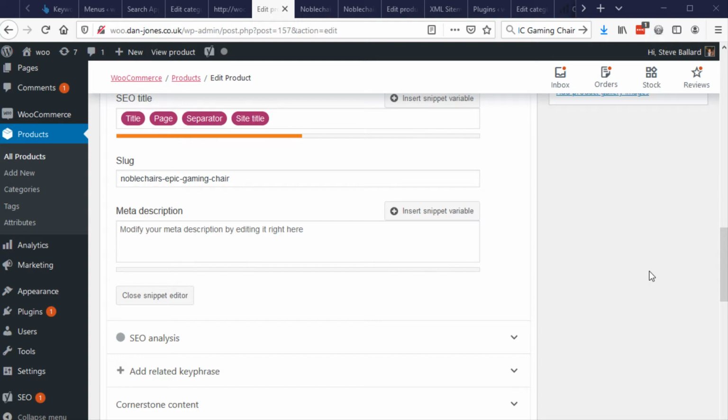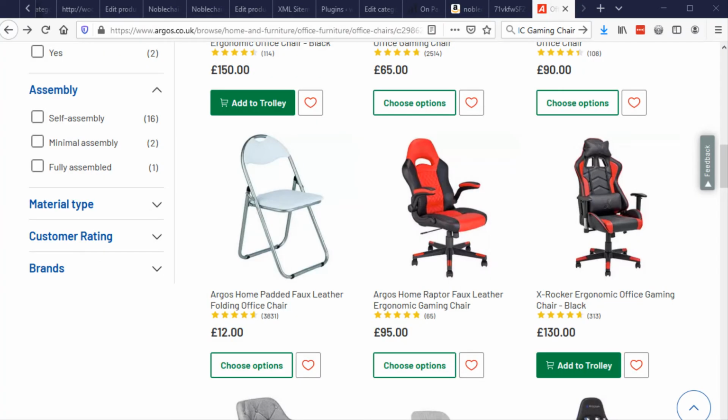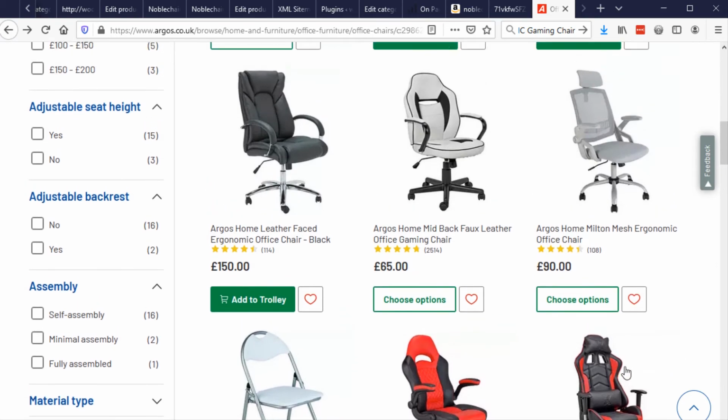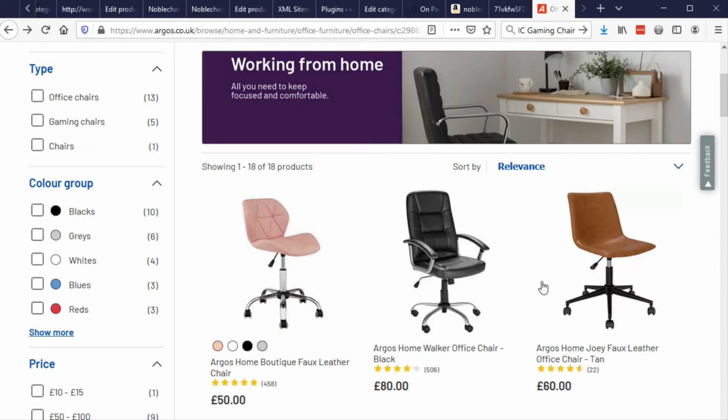So products that aren't likely to be replaced by changing a number in the model, and then changing a door type and stuff like that, and then you have to go back through it all. So yeah, with these, really look for a product that's going to last for a while if you're going to invest your time into optimizing for it. And also obviously do your keyword research and make sure it actually gets searched, because it's worth trying to rank for this chair right here, but one of the Argos chairs, like this one right here or something, these probably don't get searched for anywhere near as much, so it wouldn't really be worth optimizing for these ones if you were selling them, as it would be for one of the ones that's going to get searched for a lot.